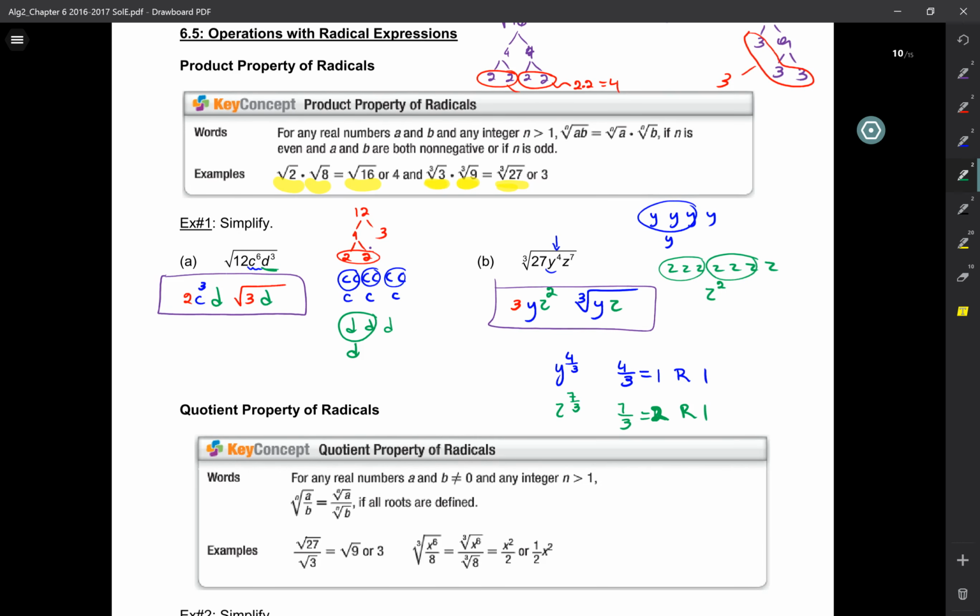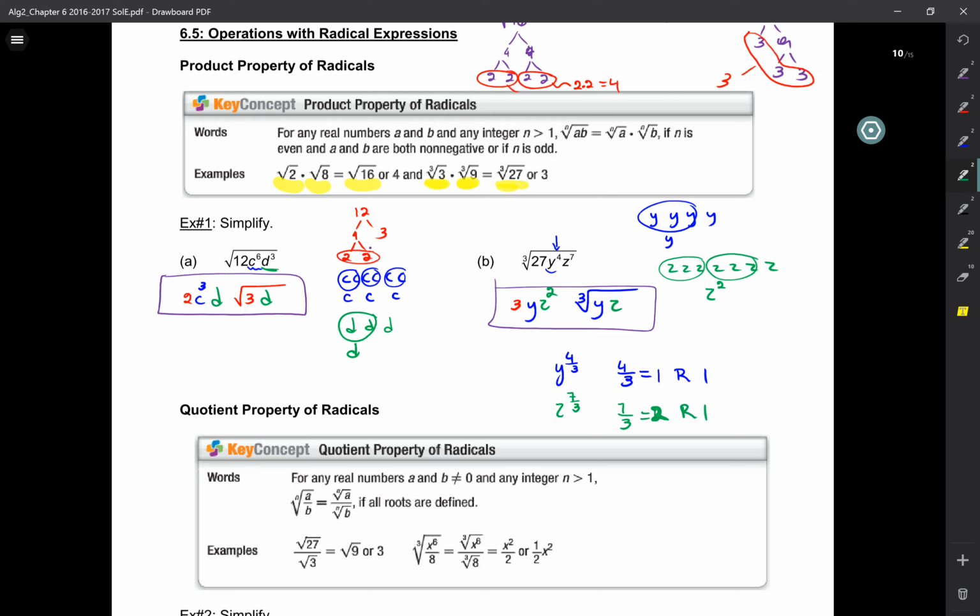The 7 is given. There was z to the 7. So just divide that number by that number. 7 divided by 3. 4 divided by 3. Okay, so we divide that number by that number. 7 over 3. Well, if you divide 7 over 3, 3 goes into 7 twice. And there is a remainder of 1, right? So you got 2 remainder 1.